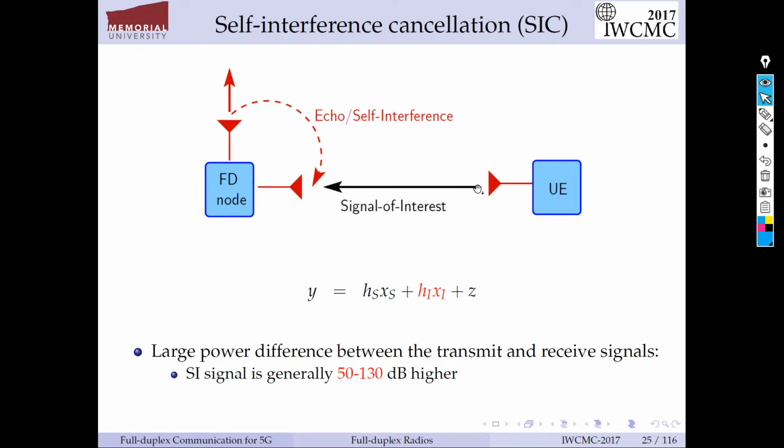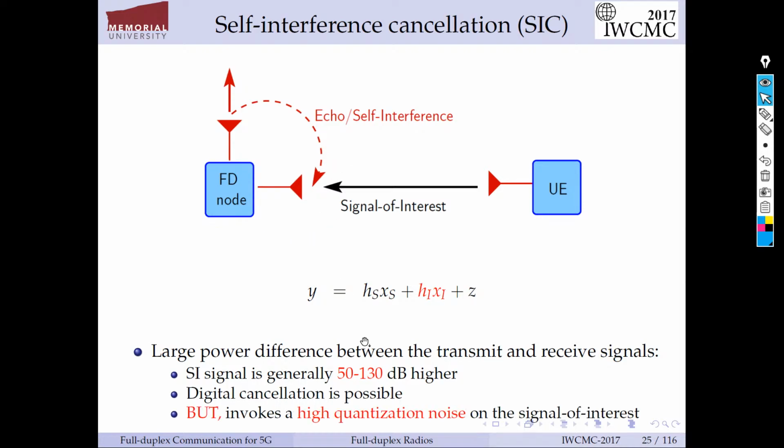Why? Because this signal propagates through a large distance before it reaches the receiver, while the signal at the transmitter just gets transmitted. It didn't propagate through a large distance, so there is no significant path loss in the signal that just got transmitted from the transmitter. But by the time the other signal reaches the receiver, it's really low. So how do you extract this low signal from very big interference coming from your own device?